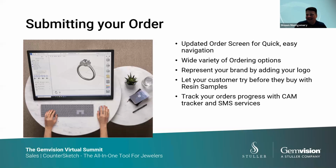So Dave, I think the customers are probably very interested to hear from you. No matter whether the people attending have CounterSketch or not, I wanted to bring a customer into this so they can hear from you directly how this software has enhanced your business. So let's start there. At the highest level, from a strategy standpoint, you have a partnership with another partner and you're thinking about building this new business in Vegas. What made you decide to add CounterSketch to the business, and how has it helped your business?